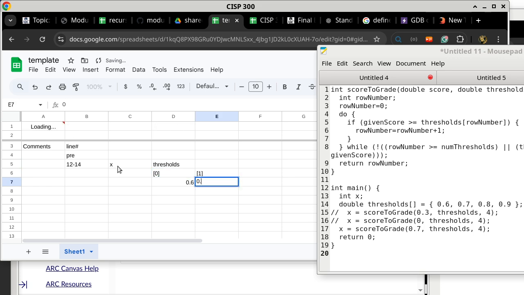It has a value of 0.7. Just to save some space, because otherwise, thresholds bracket 0, thresholds bracket 1, that's going to take up a lot of room. So I'm just trying to save some space, because we are going to need some space here. So 0.9, there we go.